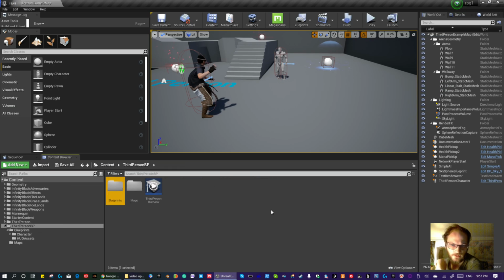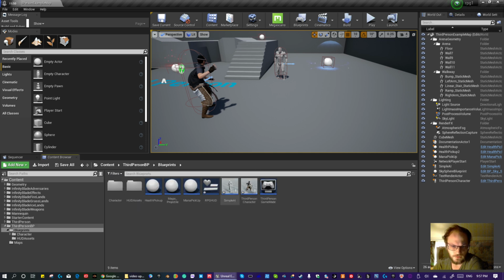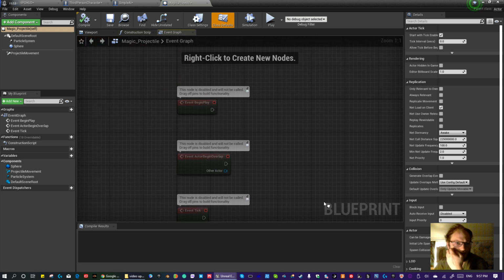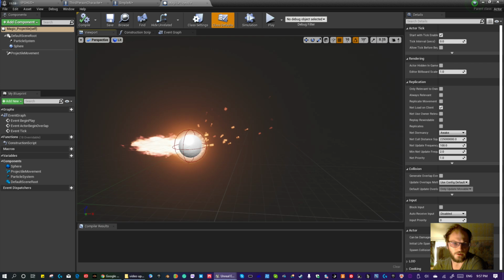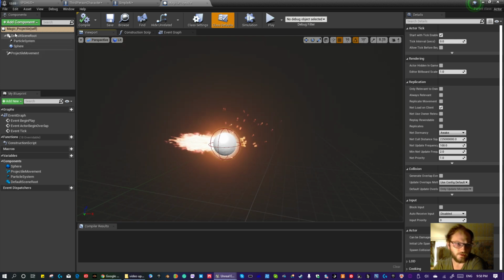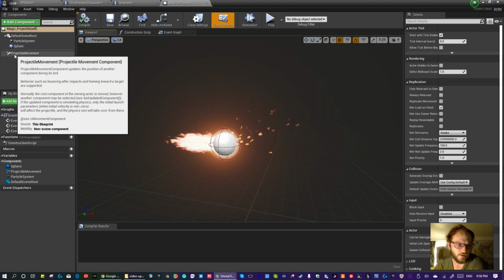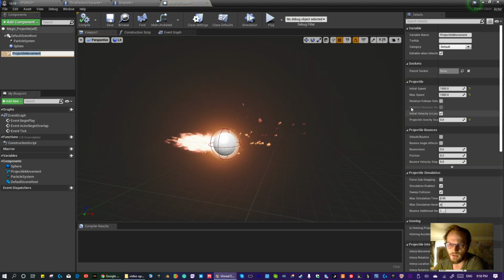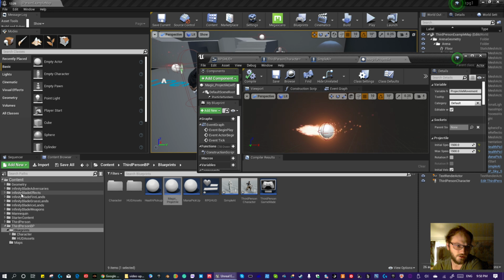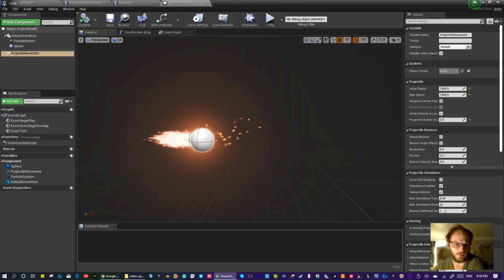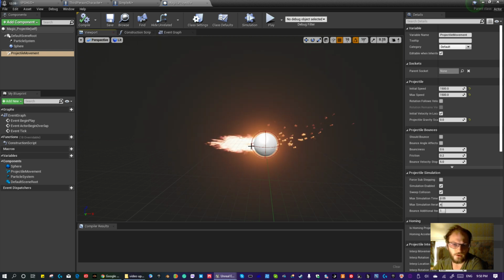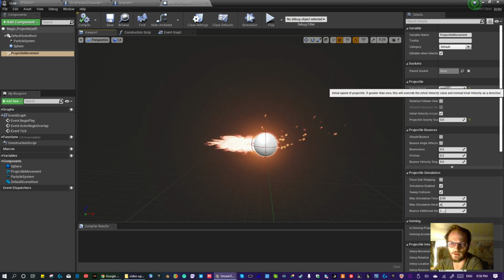We also have, where is it? Can I pick up magic projectile? I think that was the one. Okay, so with the magic projectile, I had to add components: a particle system, a sphere component, and a particle movement component. The particle movement component allows it to move forward. So I set the initial speed and maximum speed to 15,000, so it'll go pretty fast across. Without that, this particle, which I got from an Infinity Blades effects pack, a free pack that Unreal Engine gives to anyone that wants to use the content for free, would be stagnant without increasing these parameters.